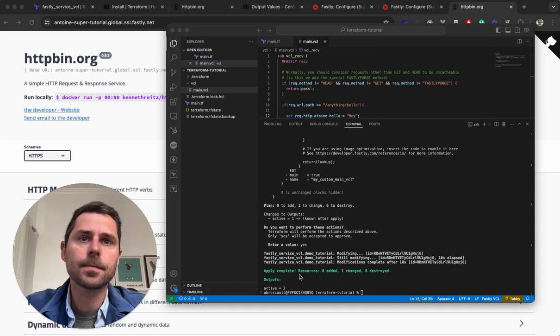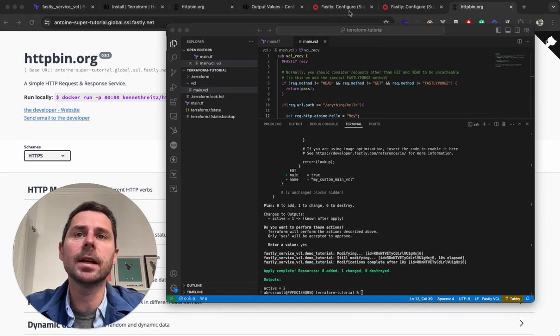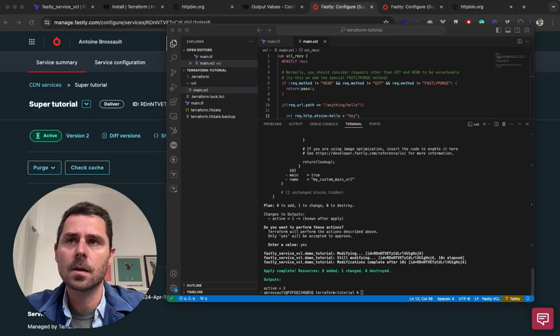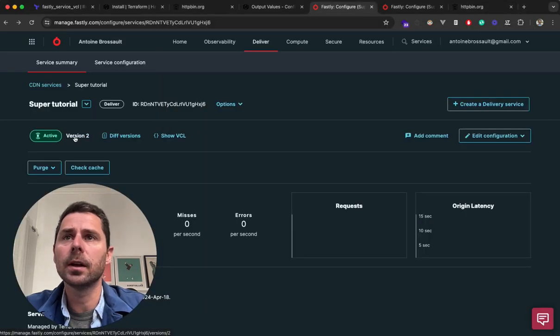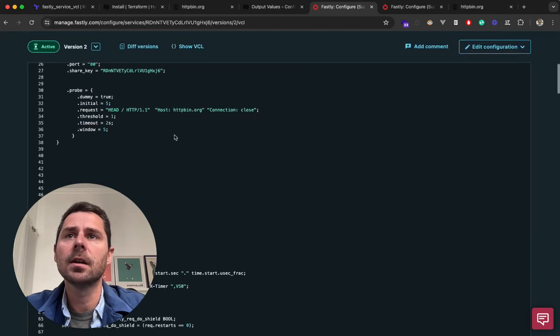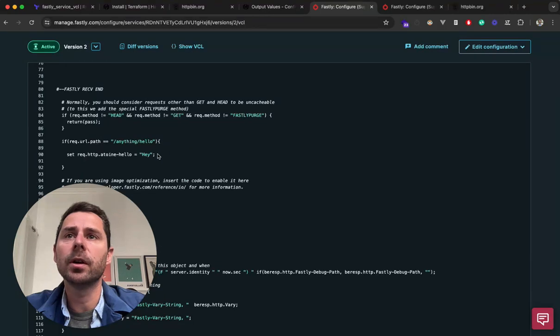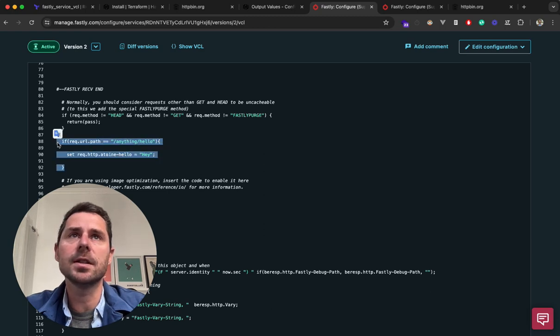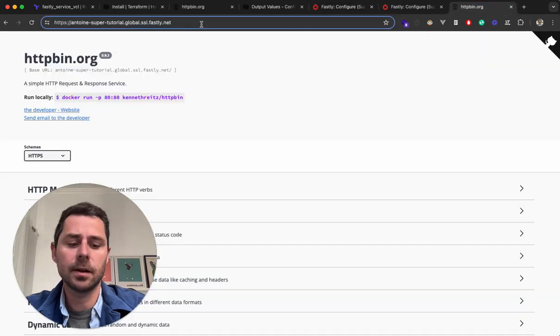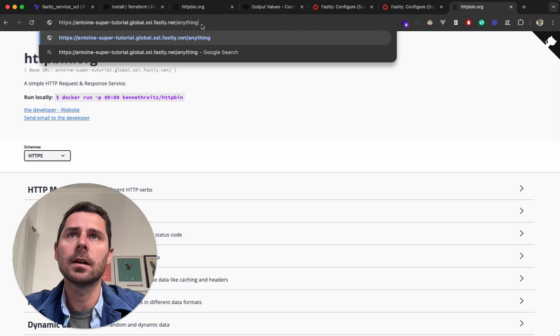So let's give it a try. Maybe before that we can check on Fastly if we have a new version. So on Fastly, super tutorial is indeed version 2. If I check the VCL, we should see somewhere, yeah, here, as you can see, our modification on Terraform changed something in our VCL.